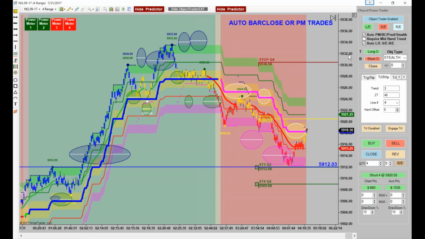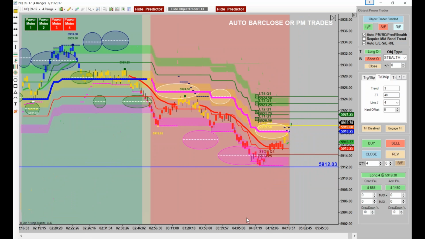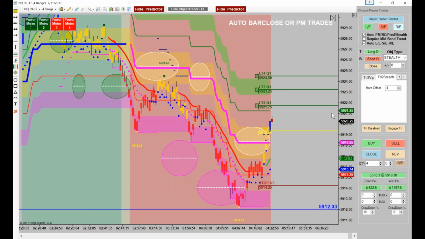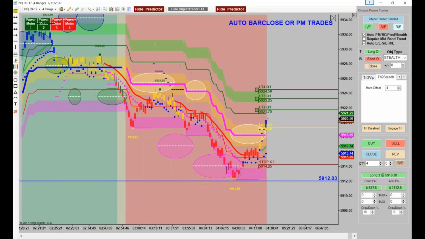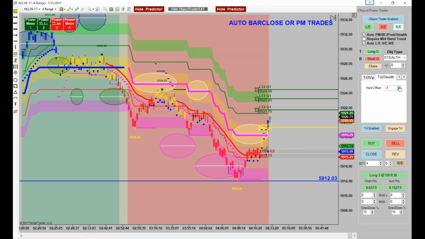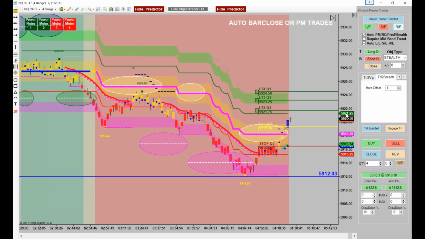Green stealth? Nope, not yet. There's your green stealth. It just flipped it. Now I would probably, so you got a blue stealth right here, so you could actually go ahead and put it on stealth. You need to be negative if you're on stealth on a long, remember? So we'll want to put it like a few below it, and then we'll engage our trail. And then I'll go ahead and bring it up just a little bit, like so.